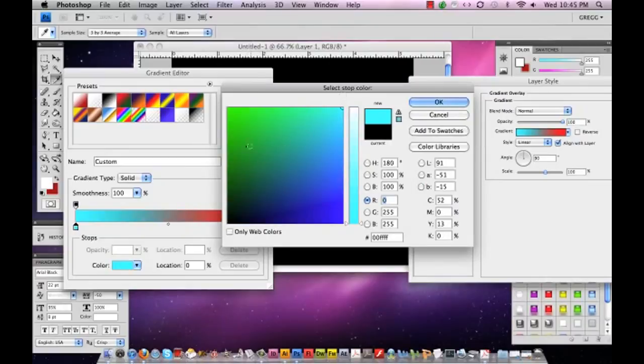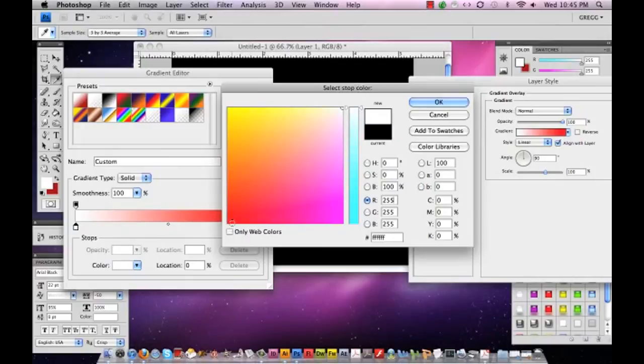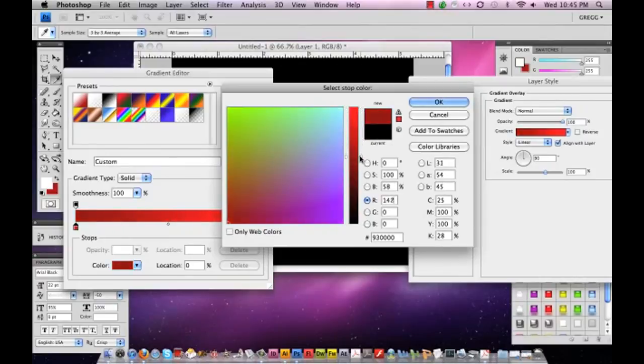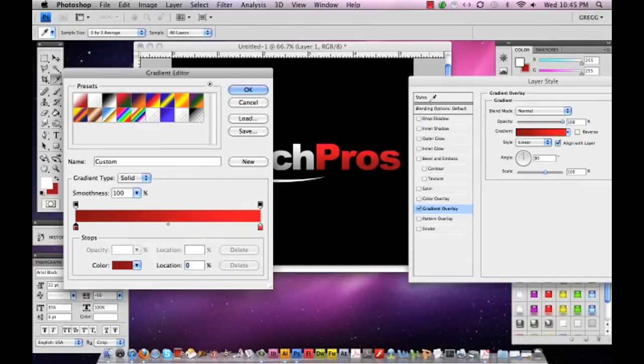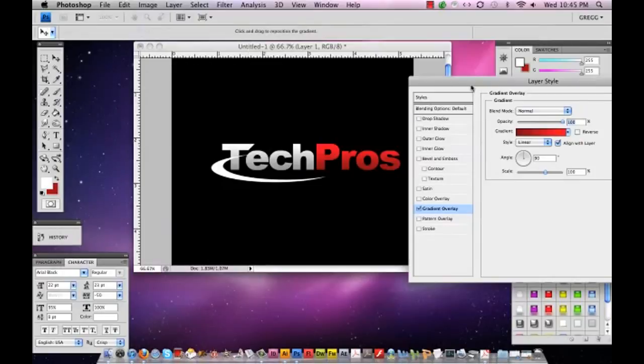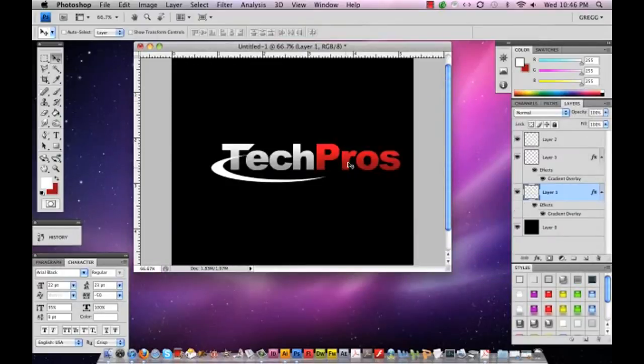If you pick your color picker and you have no idea where you're at, and you're saying, oh, I see green and blue, where's red? I have no idea where red is. Just move things around. Move this slider all the way up to the top, and there it is. You see red at the very bottom left. So go ahead and click in there. We already have the brightest red selected for the first color, so let's just drag that down a little bit. Make it a little bit of a darker red for the gradient, okay? Hit OK, hit OK again, and hit OK for the last time.